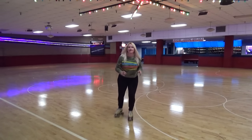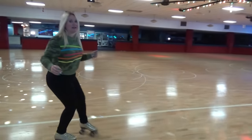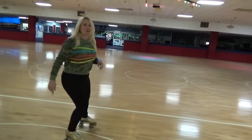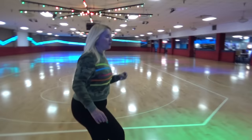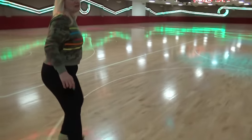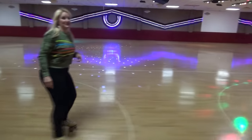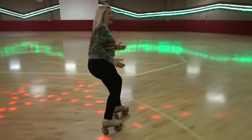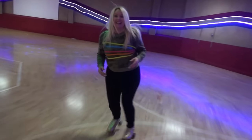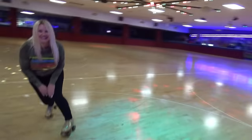As we cruise around the skating floor at the roller rink, you can just be moving to the beat of the music. You don't have to push backward. You're just pushing out and bringing your foot forward. So we push out, bring it forward, out, bring it forward. You can move along pretty effortlessly like this, and you can go really fast without hardly pushing at all. So, what we're gonna do is I'm gonna show you step by step exactly how we do this. So hopefully Xavier can stop now that we're going fast.